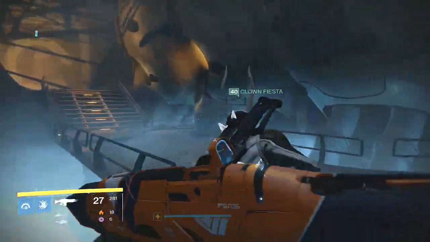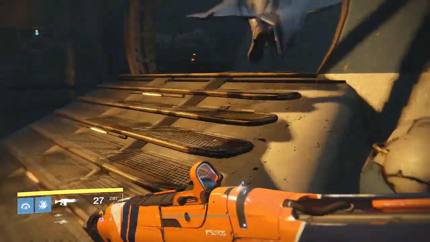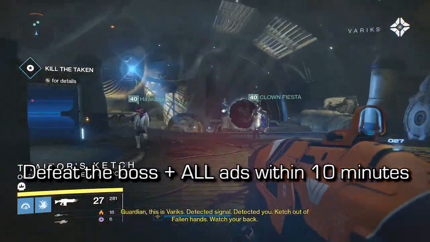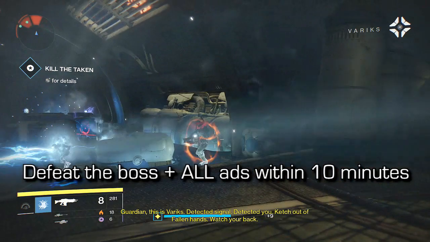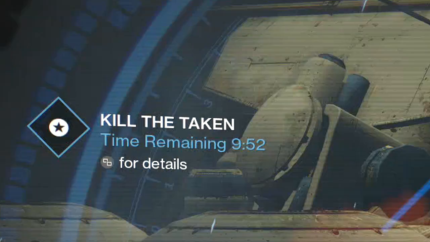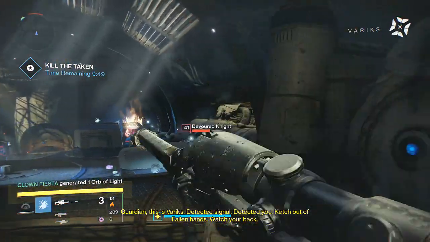Now, once you take the lift up and go through these sets of 2 doors, after the second door, you will begin a timer of exactly 10 minutes. In these 10 minutes, you need to defeat the final boss as well as all of the adds, which is just another word for all of the extra enemies in the area. You have to make your way through the entire level in 10 minutes, killing the boss and all of the adds in the last room.